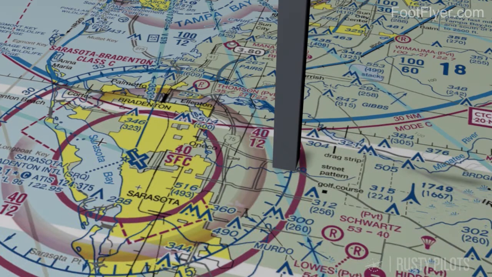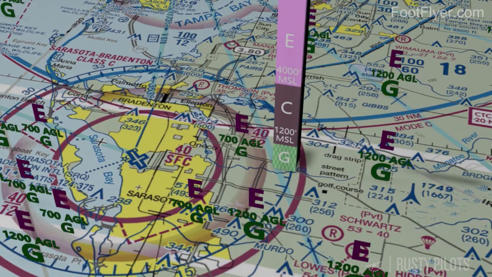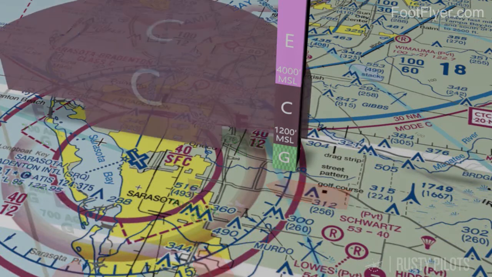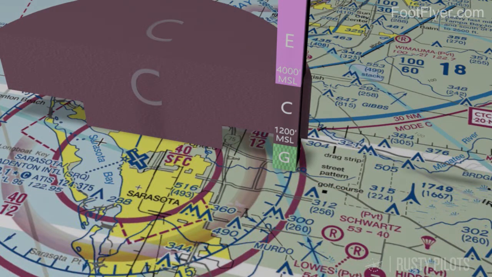Now it gets a bit more complicated. This is outside the transition area, but within one of the sea shelves. Yes, like nearly all the rest of the country, it's G at the ground. Being outside the transition area, it would normally be up to 1200 AGL, but in this case, it goes to the sea airspace at 1200 MSL. Not that anybody really cares about the few feet. Then it's E up from there to 18,000 MSL.